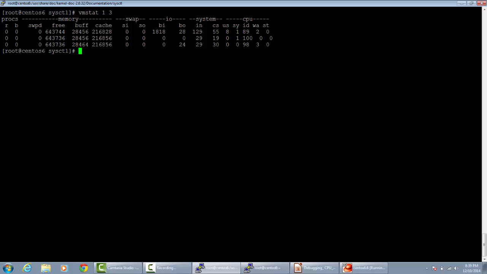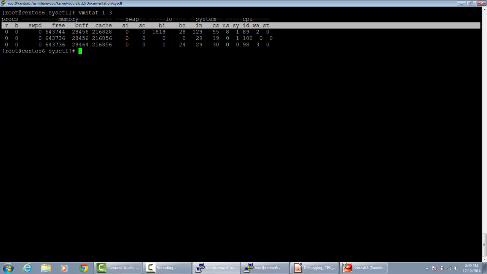The first 2 columns are run, and the second one is blocked. Let me tell you how this works. Before a process is served by the CPU, every process enters something called a run queue, and every CPU maintains a run queue.